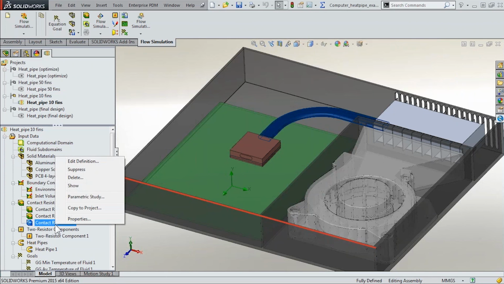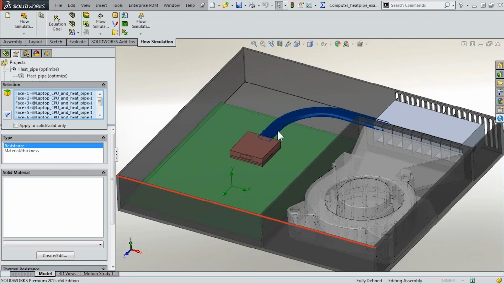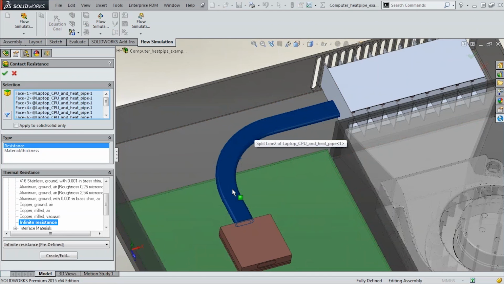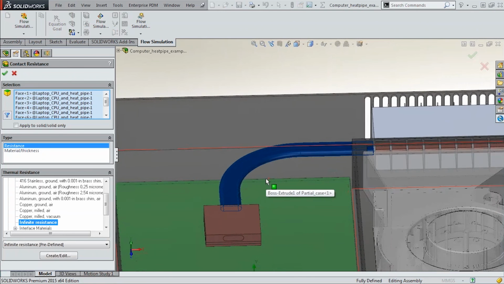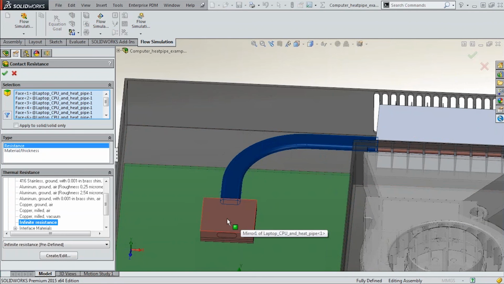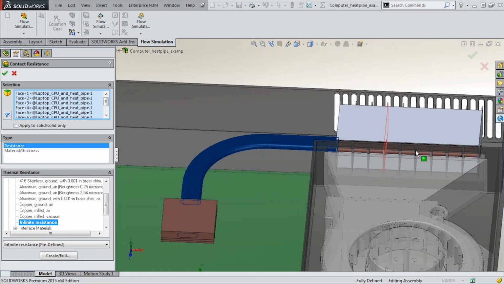And the last part here is one step you can take to control how that heatsink, or that heat pipe, is going to behave. This is where we've defined a contact resistance to the external faces that are not radiating or not having any heat transfer go off of them. So all the heat transfer is coming into that sink and out of our fan area. So we've defined a contact resistance here with infinite resistance.